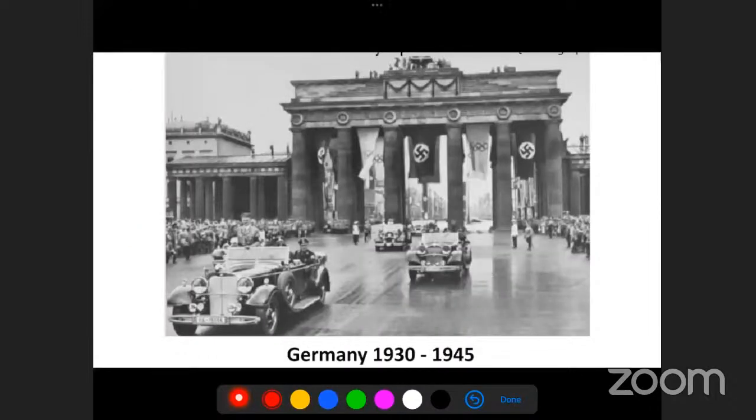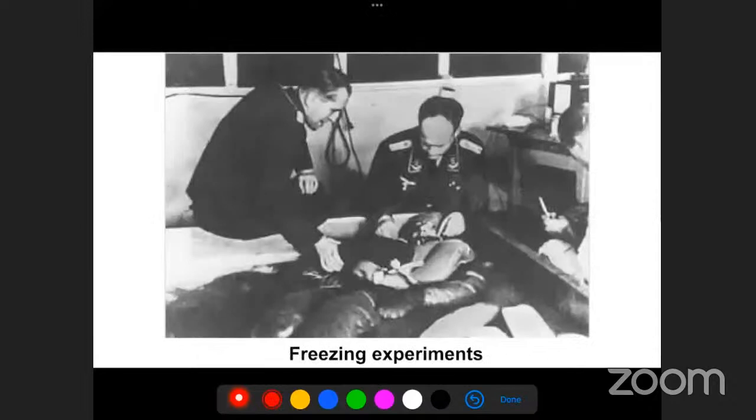But talking about ethics, generally we talk in terms of the Second World War and the atrocities done by the Germans. One example of the atrocities done by the Germans was the freezing experiment. What the German scientists did was very simple. They put people in ice cold, that means 0 degrees centigrade, water. They then looked at how much was the reduction in respiratory rate, the reduction in BP, the reduction in heart rate, and what would happen to the ECG. They looked at how fast the person developed hypothermia, perfusion defect, cyanosis, died, and so on.